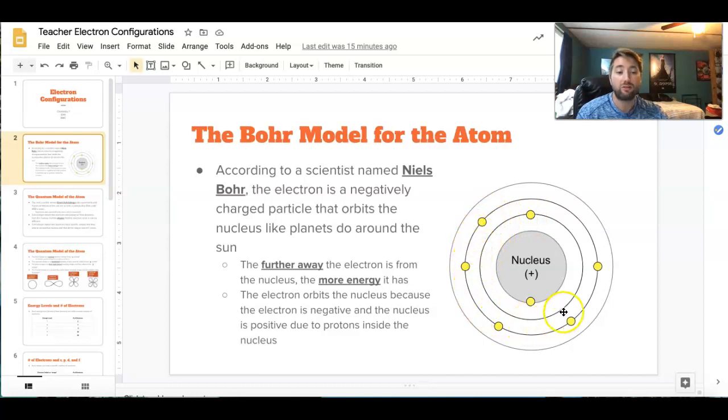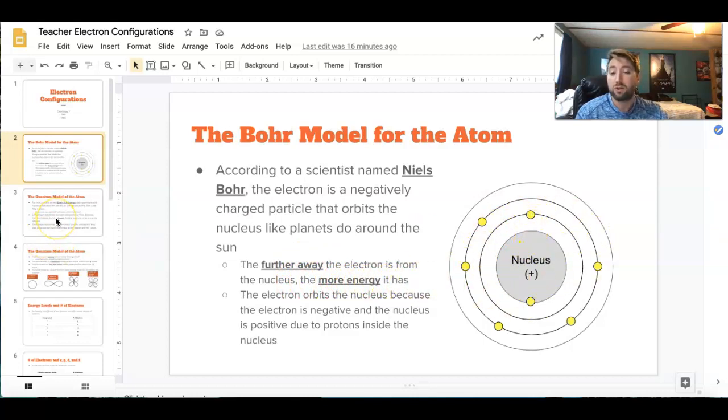And they're just constantly circling around, and each energy level, which is each circle, can hold so many electrons. And the further away you are from the nucleus, the more energy that these electrons have. If you think about it, the nucleus is positively charged and the electrons are negatively charged. And if you're an electron out here, the nucleus just can't hold on to you as tightly because it's being blocked by all these other electrons. So the further away you are from the nucleus, the more energy you have, and you go in circles like so.